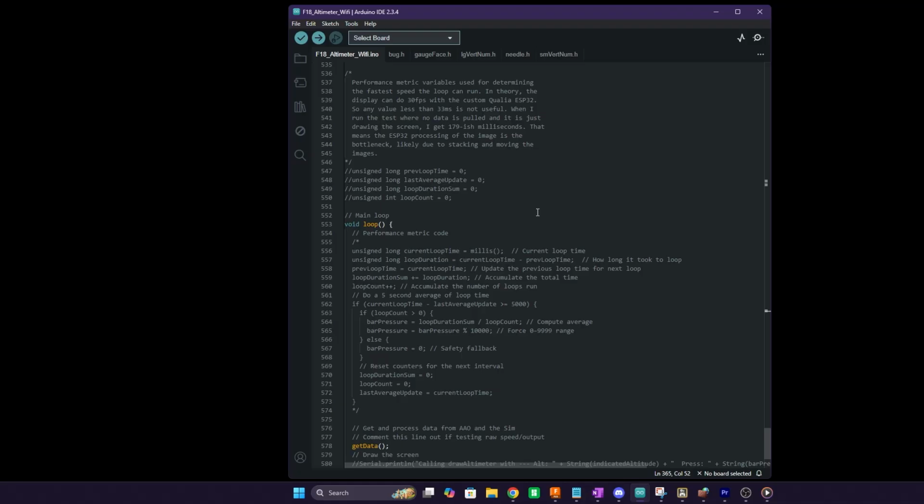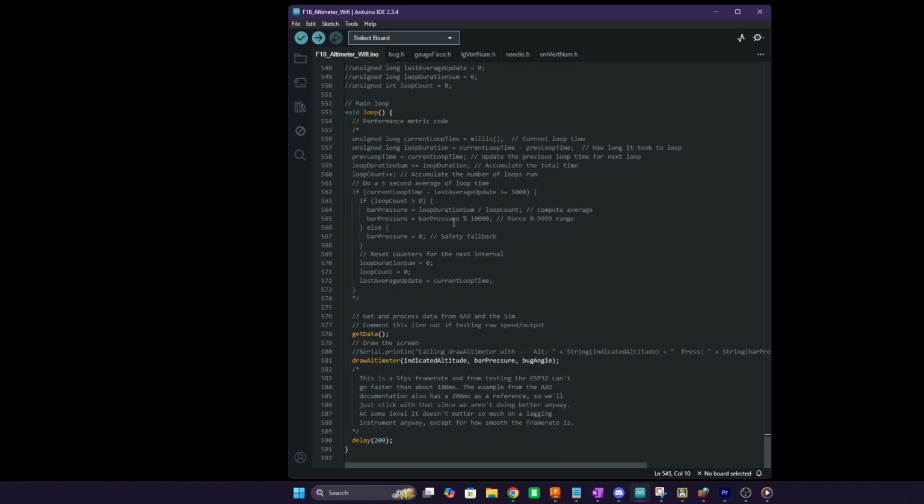At least with this implementation, someone who's probably a professional programmer might be able to do better than what I've done. But at that rate, you're looking at 5 frames a second if you set it to about 200 milliseconds, which is also the recommendation from Access NOs as it relates to the frequency of getting an update. It's not that big of a deal for an altimeter since it's a lagging instrument and probably doesn't need faster than that. The bigger issue is just the visual appearance. At 5 frames a second, if it's moving really fast, it can get jumpy. The needle will jump around.